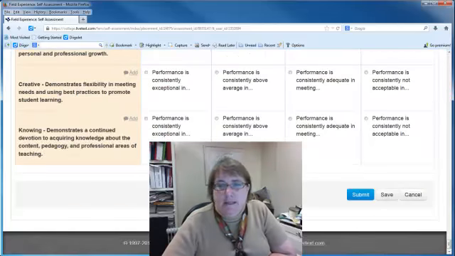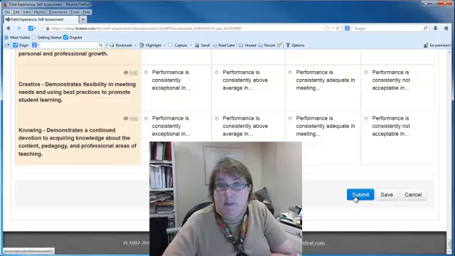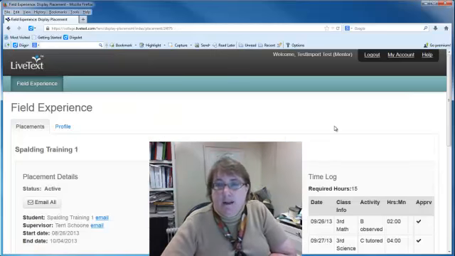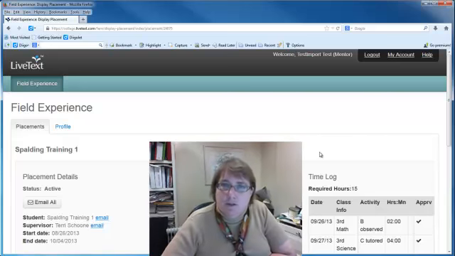When you have completed the rubric, at the very bottom you'll see that there is a submit button, and that allows you to submit that information for our reporting purposes. And again, we appreciate your feedback, because the feedback is really what provides us the information we need that we report back to both the state, our accrediting agency, but most importantly we do use it for program improvement and to ensure that our students are successful.